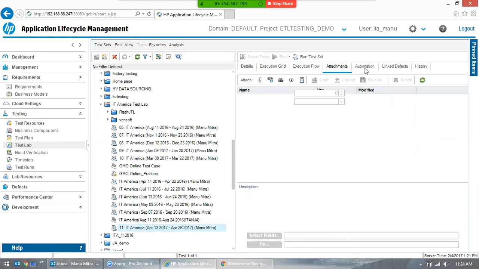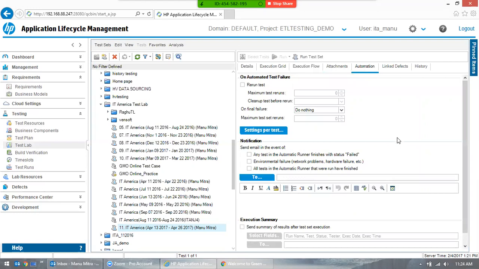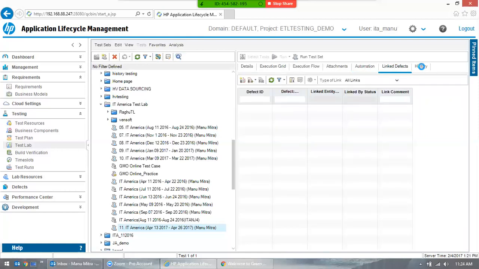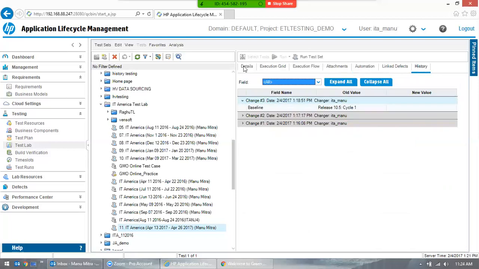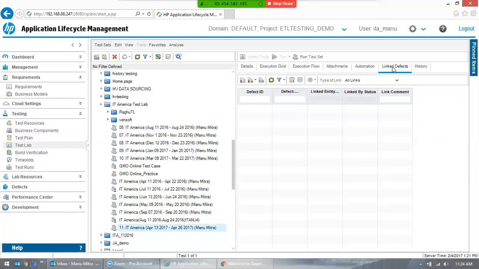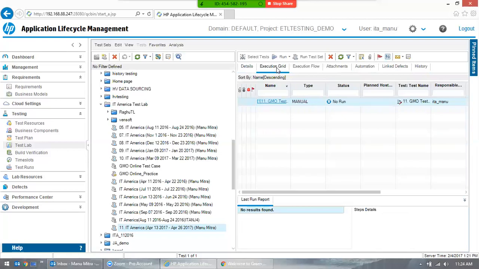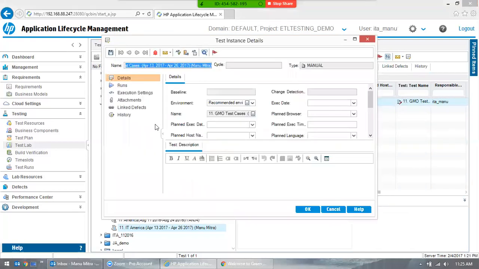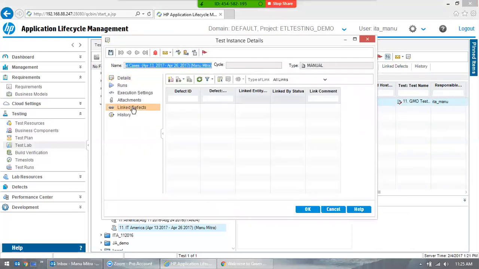Then if you are doing any automation or regression project, go ahead and click on any of this. If there's any required link defects, we'll talk about this, and this is history. To be honest, this link defect is nothing to do with this. Don't even bother about that. It's really not to link anything. If you want to link defects, double click on this. You see this link defects, you need to put it here, not there.